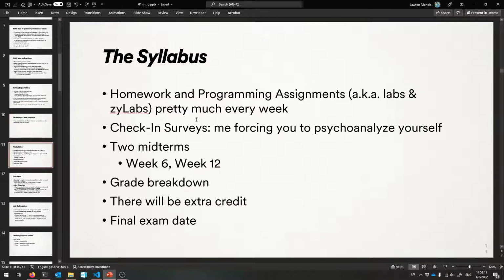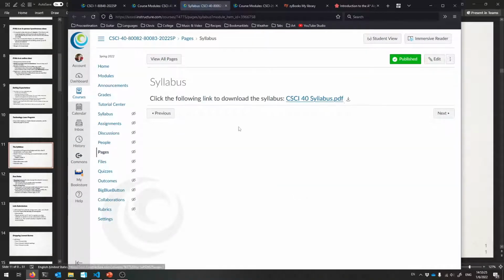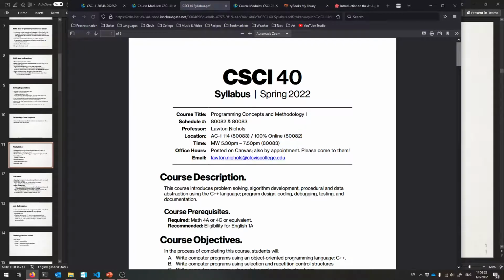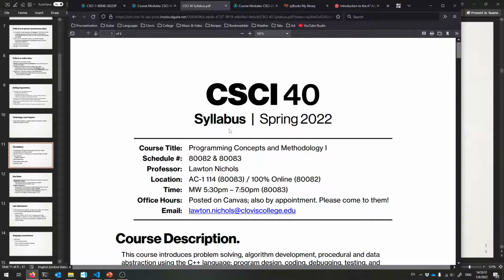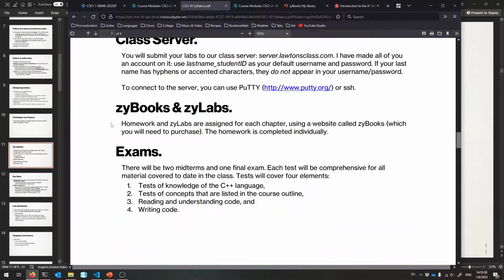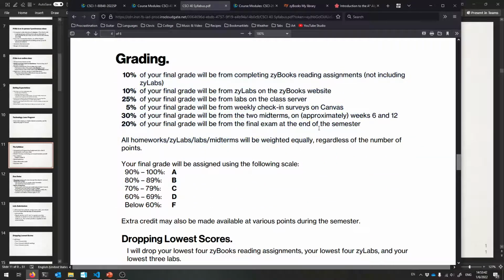All right. Then we can move along to the syllabus, and I'll just go straight to the things that you probably care about, and you can read the rest, okay? So let's get it in a window by itself. Yay! So here is us. We're this one, 80082, and let's scroll down to the stuff that you're going to care about. So definitely read all this, but this is what we're going to get to in just a second.